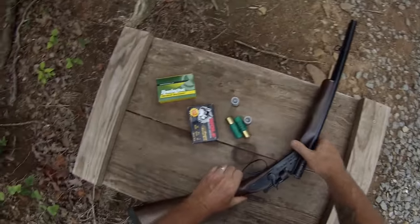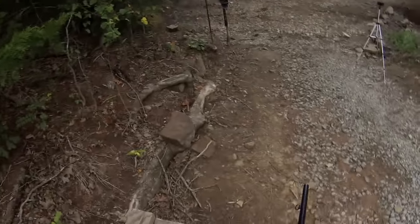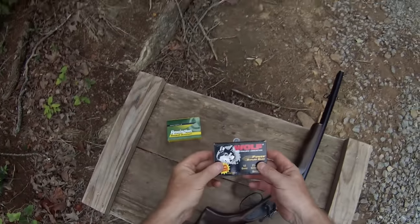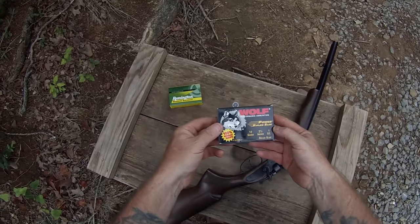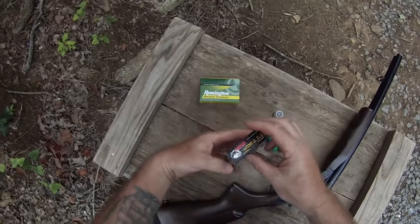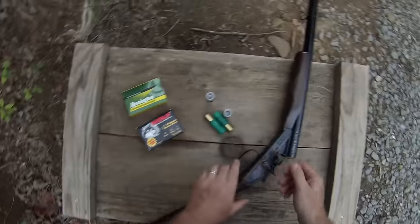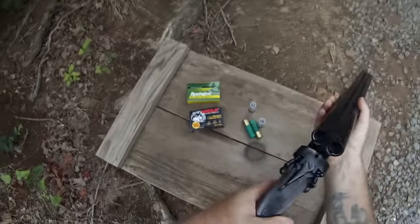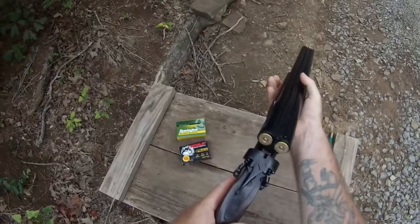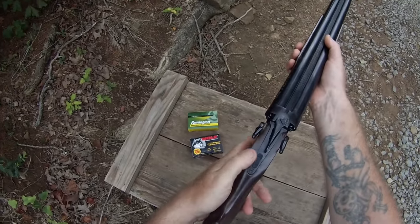Okay, well, I don't know if you can hear it, but there's a storm coming. It's not very far off, so I just want to run a couple of rounds through here quick. I'm going to use a couple of Wolf Power rifle slugs, 2¾ inch, 1 ounce slugs. So that should be quite a test for it. I guess I should use birdshot or something first, but let's just go straight in for the slugs. Okay, put both hammers.